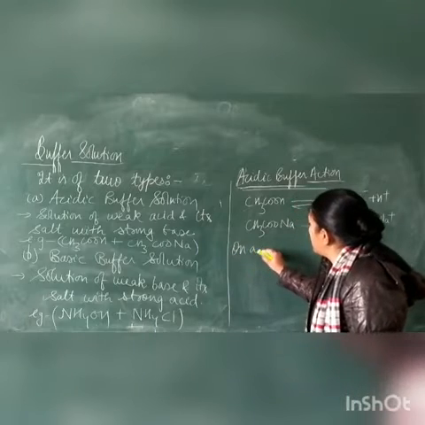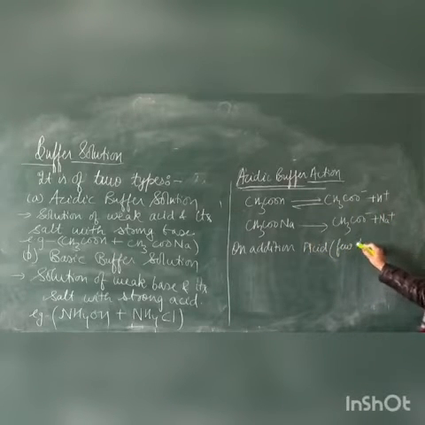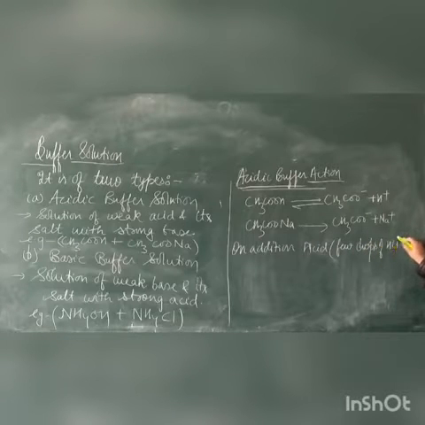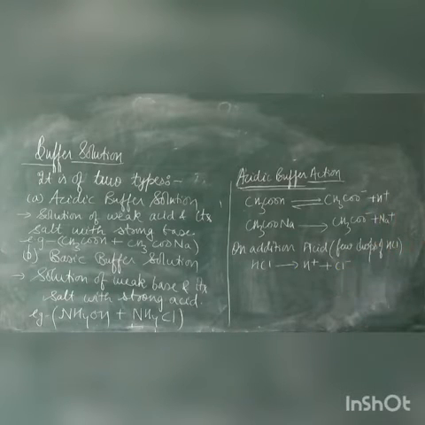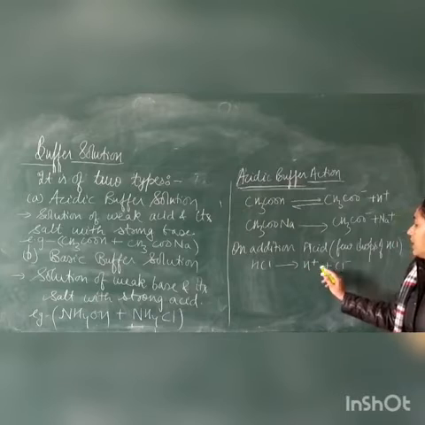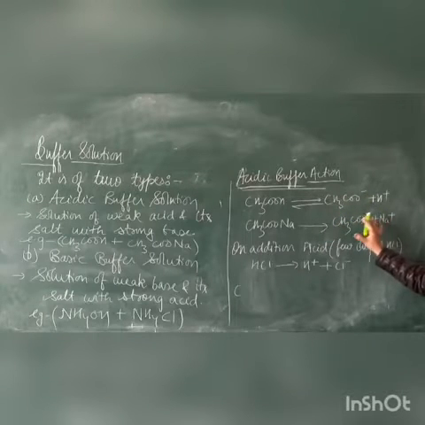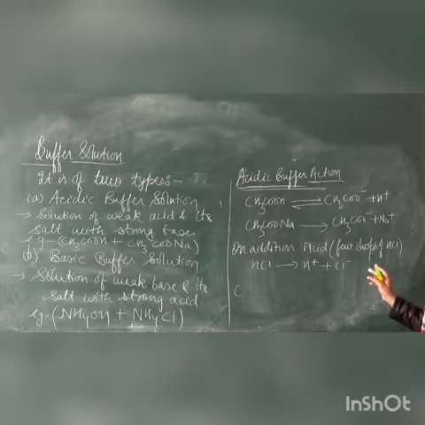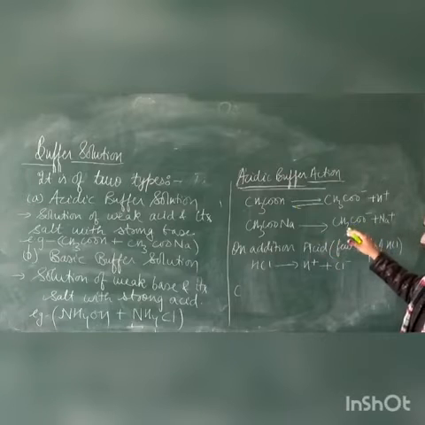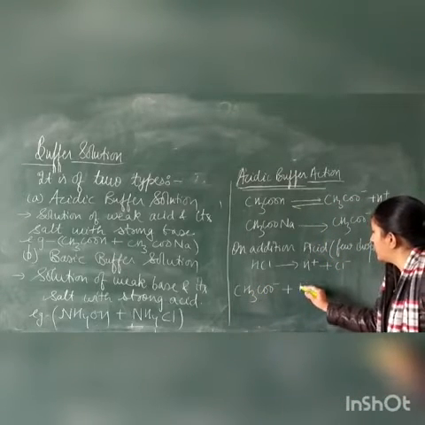Now, on addition of acid, let it be HCl. We have added few drops of HCl. Now, on addition of HCl, student, what will happen? HCl will give H positive and Cl negative ion. These two ions are being introduced in the acidic buffer solution. Now, the H plus ion which has been added here, right? What it will do, you can see here, students, the acetate ion will be in excess because these ions have been formed from the acetic acid and also sodium acetate. Definitely through the common ion effect, student, the dissociation of the weak electrolyte, that is acetic acid, will get reduced, right? So the acetate ion that is available in the solution, student, is going to combine with the H positive.